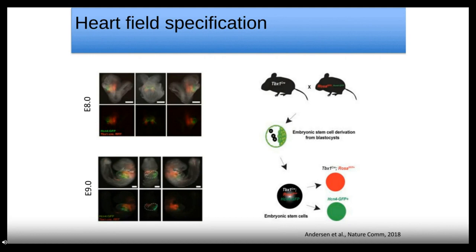So as I just showed in my previous slide about the first and second heart field, the heart is comprised of these two heart fields. So what we did for the study, we started out by visualizing and monitoring heart field specification in vivo. To do that, we analyzed the expression domains of several known genes that have been associated with the first heart field and the second heart field, and we used the mouse to do that.